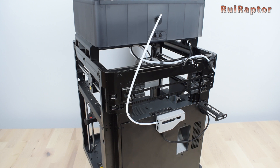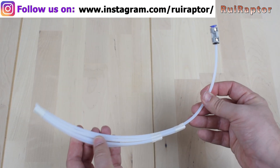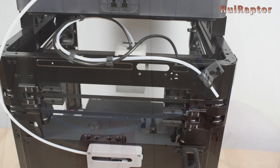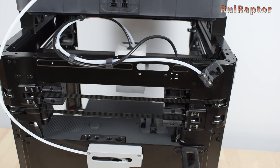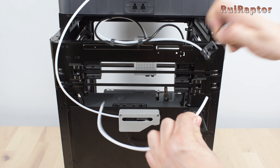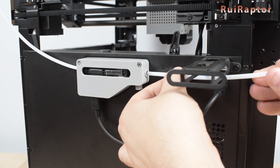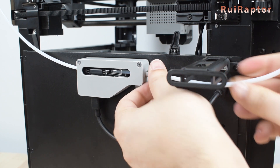The tube from the AMS unit is connected at the left side of the buffer. Make sure the tube is fully inserted. The AMS also included several PTFE tubes of different lengths — for the next step, we will need the longest one. Before installing it, remove the small tube from the fitting on the printer's side, and also the fitting that came with the long tube. Then insert one edge into the fitting on the printer's side, and the other edge on the buffer. Make sure the tube is fully inserted here as well.